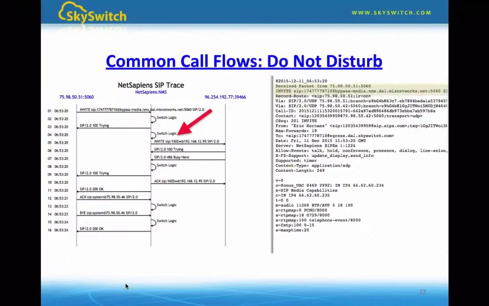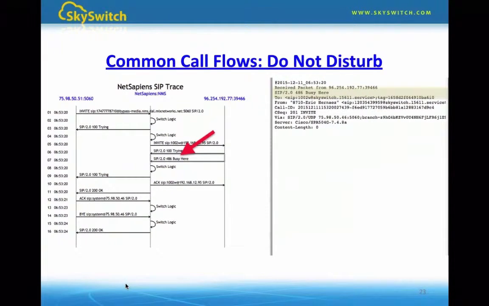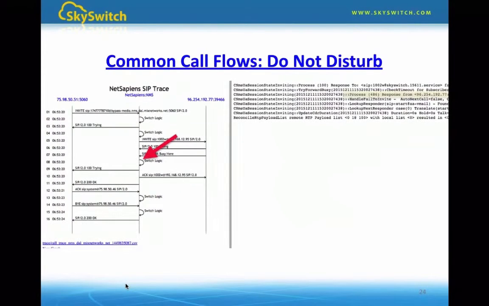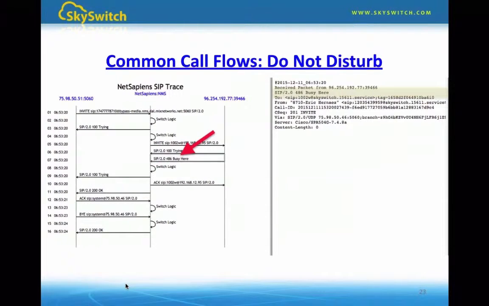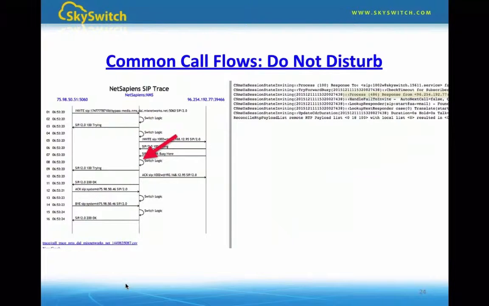That means the call will get to the PBX, and the PBX is not going to try and ring that device because that user has Do Not Disturb enabled. If you're using a phone that does not synchronize with the switch, and in this case I was calling a Cisco phone, which does not synchronize, when you ring that phone and the phone has Do Not Disturb on, the phone's going to say, hey, I can't take this call. And so this is what's happening. In this particular call, I called my DID, and you'll see that the invite is going on line 5 from the PBX to my IP address at extension 1002W.